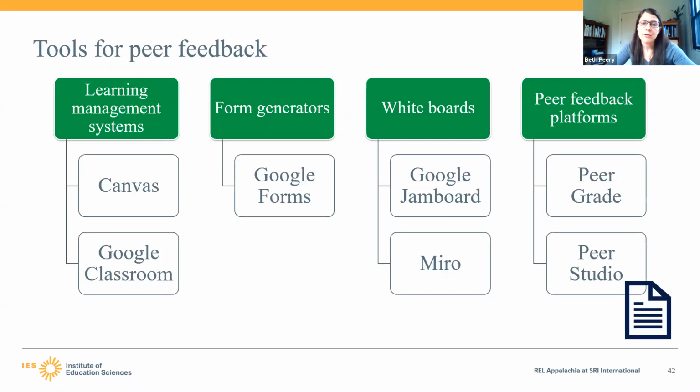Google Jamboard or Miro allows students and teachers to interact on the same blank screen. They include features like sticky notes, drawing tools, and shapes. You can have students use these whiteboards to populate feedback on their peers' presentations or other activities. These digital tools are further described in Handout 3 on pages 45 to 48 of your Facilitator's Handbook.